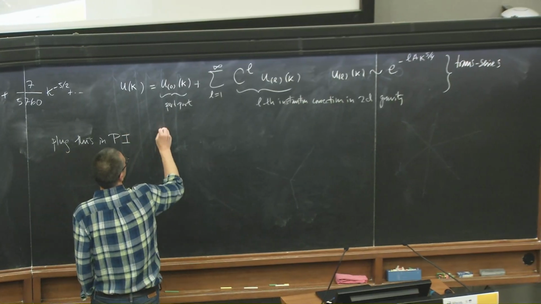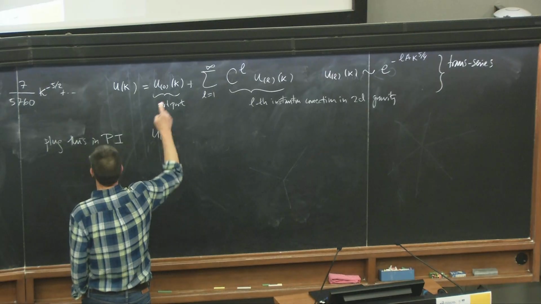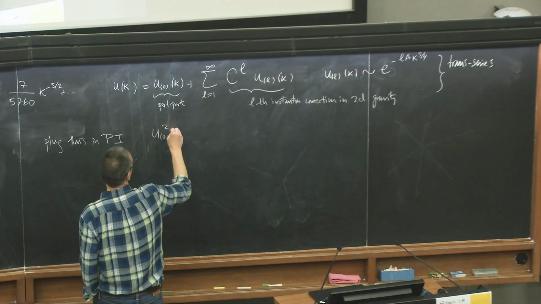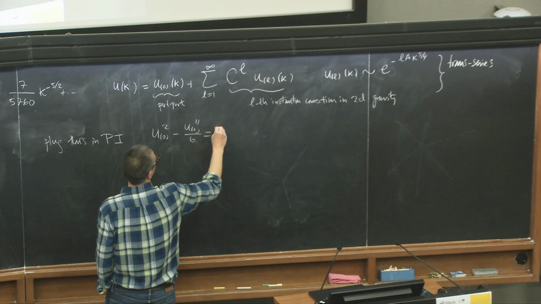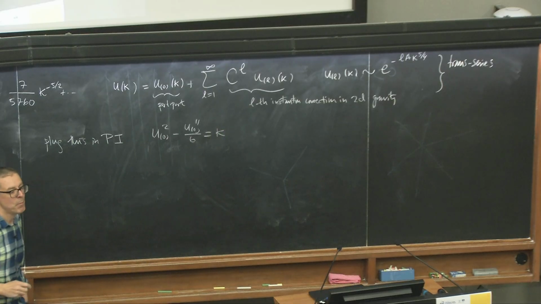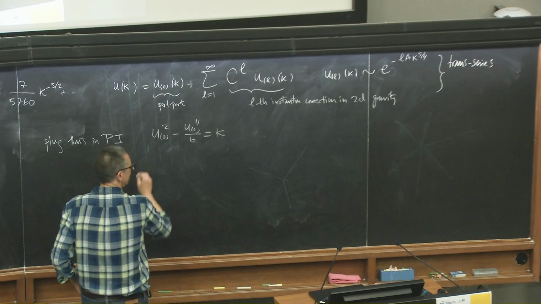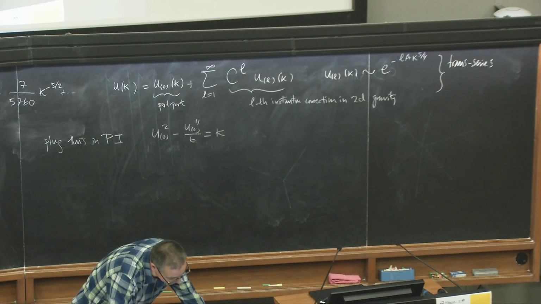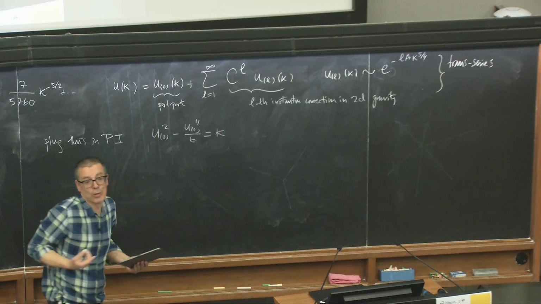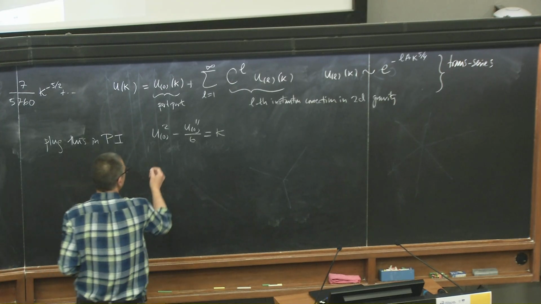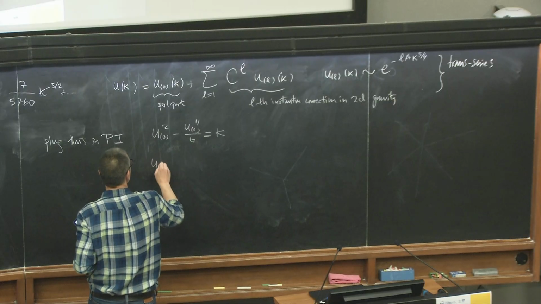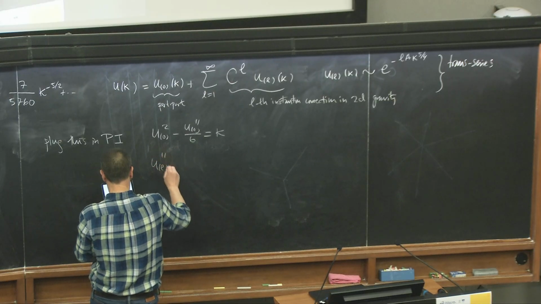Well, of course, for U0 squared, for U0, sorry, you get U0 squared minus U0, so you get the same equation. But now for U1, you will get a very nice equation. You actually get a linear equation. And this is not strange because we are linearizing the non-linear equation around the solution. So this is a linearization process. So all the corrections here will satisfy linear equations.